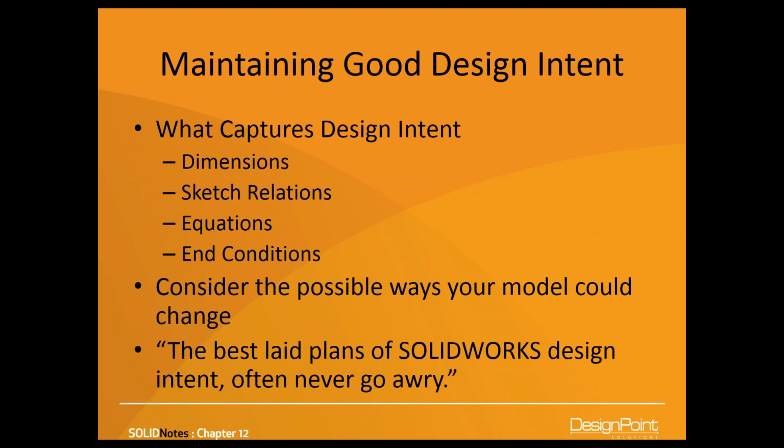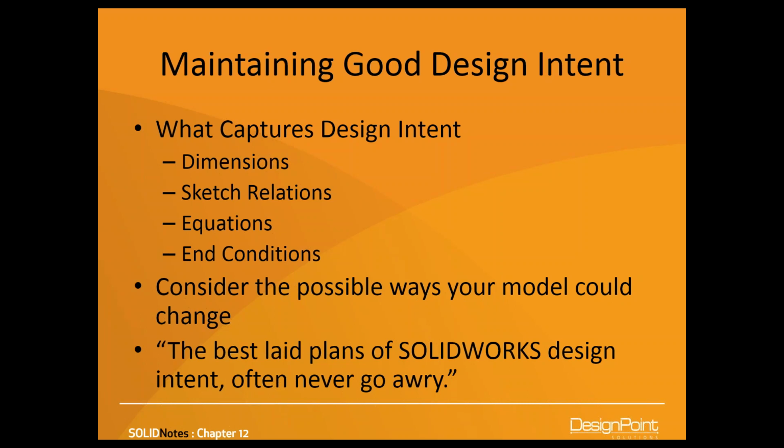How do we maintain good design intent? To do that, we have to understand what parts of our modeling techniques actually control or capture design intent. You can control design intent using dimensions, sketch relations, equations, and end conditions. A good way to maintain best practices is to consider the possible ways that your model can change before you create the model, or as you're creating the model.